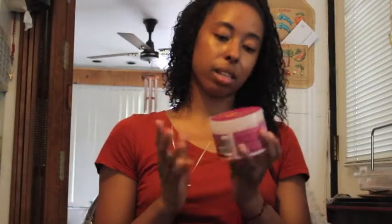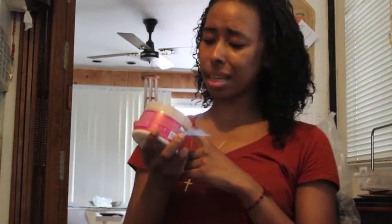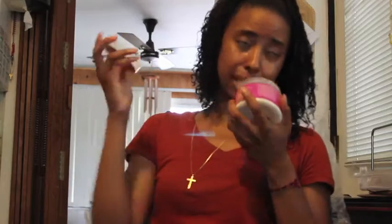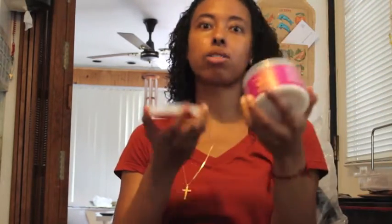My next product that has become a definite new staple is Shea Moisture Superfruit Complex 10-in-1 Renewal System with Marula Oil and Biotin. It's a hair mask and it claims to age defy, color protect, hydrate, nourish, soften, anti-stress, deep condition, revive body, strengthen, and add shine. This stuff is thick — like, it smells amazing, and so does the shampoo. You don't really need that much because it's so thick. It just slides right on and moisturizes my hair. It's a perfect mask or deep conditioner — I don't even wash it out. I just leave it in like it's the perfect moisturizer.